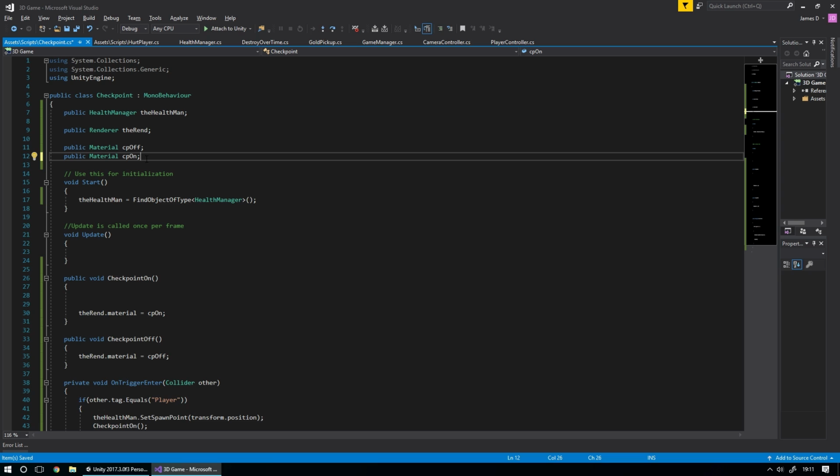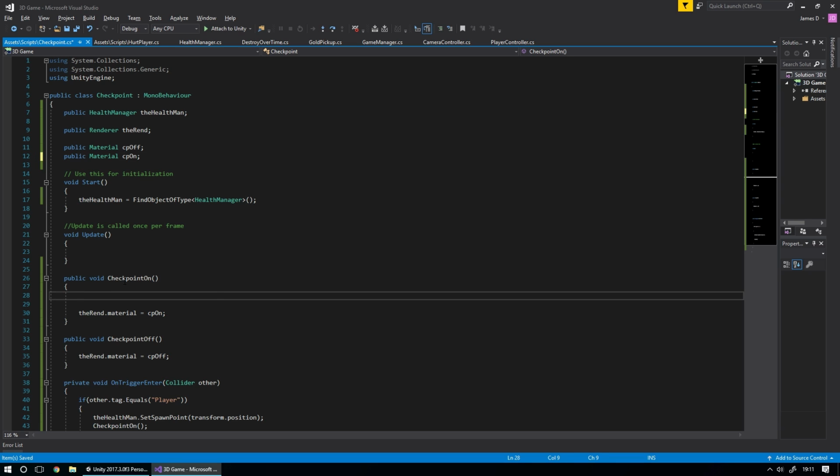One thing about arrays is once you create an array of a particular size, it's not very easy to change the length of that array. It's something that's doable, but it's not really worth your time having to manage that array based on how many checkpoints are within the scene within the world. What we're going to do instead is say whenever we check for checkpoints, we're going to create a new array.